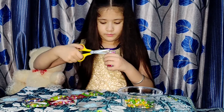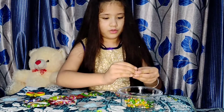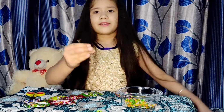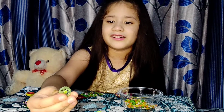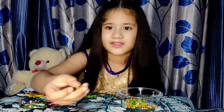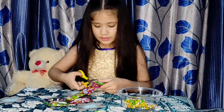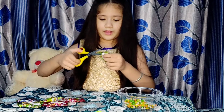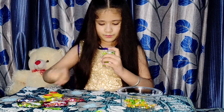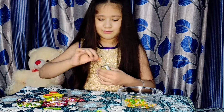But wait. What's this? Oh my god. This is a spinner. You can see? This is a spinner like that. It's not spinning. What is it? It is a spinner. This is again a spinner.